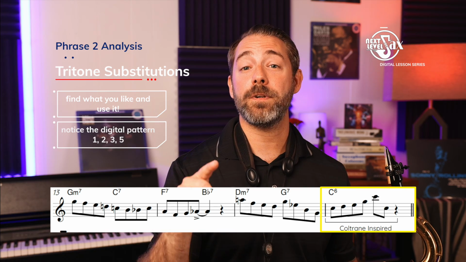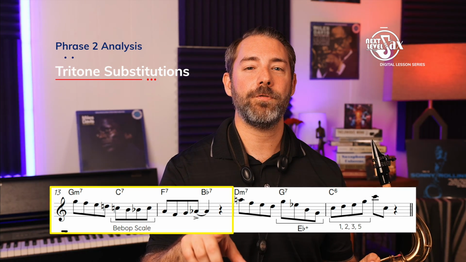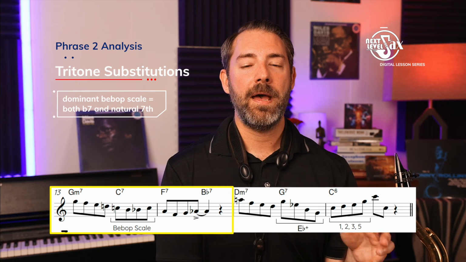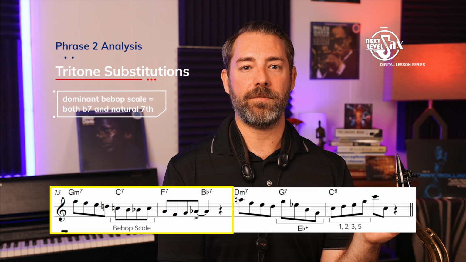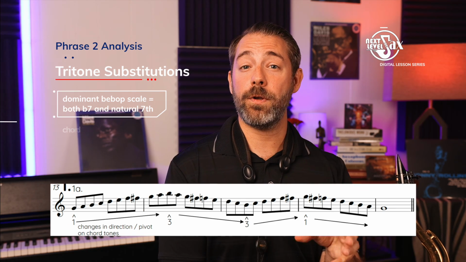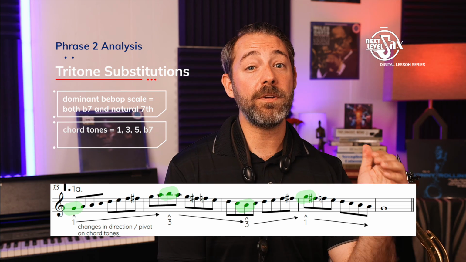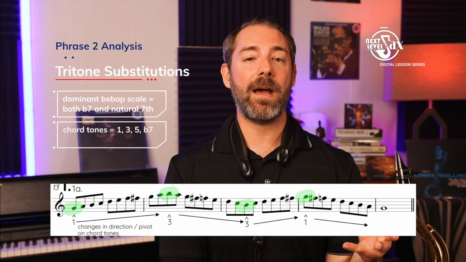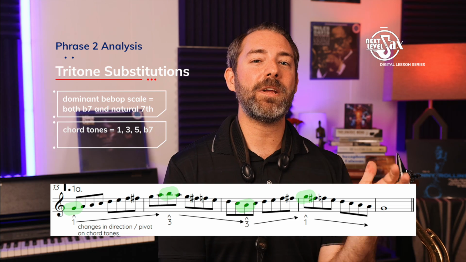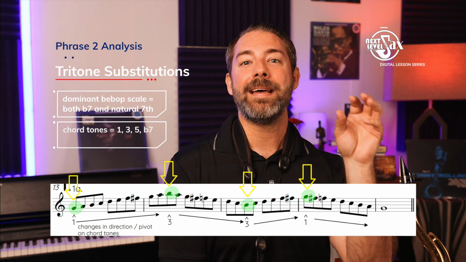All right, let's back it up and let's look at more of the melodic and harmonic considerations. If we take a look at measure 13, which is part of phrase number 2 again, we've got the bebop scale. Now remember, the bebop scale in its dominant form has both the natural 7 and the flat 7. So it's essentially an 8-note scale, and what's great about that bebop scale is it allows us to put chord tones on downbeats if we're staying to stepwise motion in 8th notes. So my 1, 3, 5 and flat 7 will be on downbeats if I start my line on a downbeat on a chord tone, and anytime I change direction with that line, if I change direction on a chord tone, I will still end up with downbeats being chord tones.